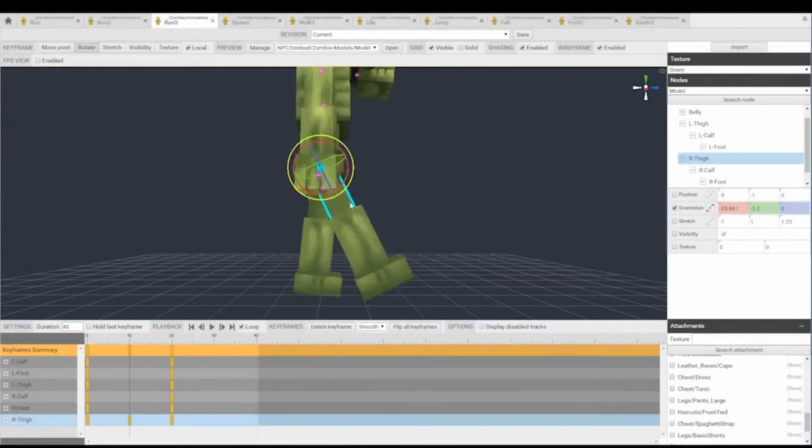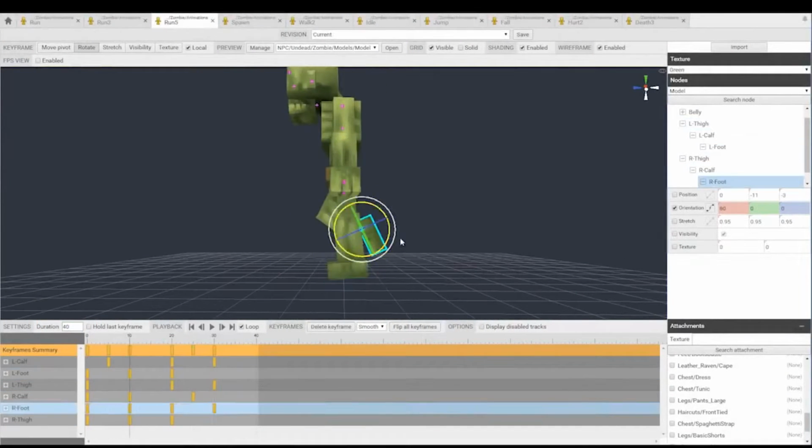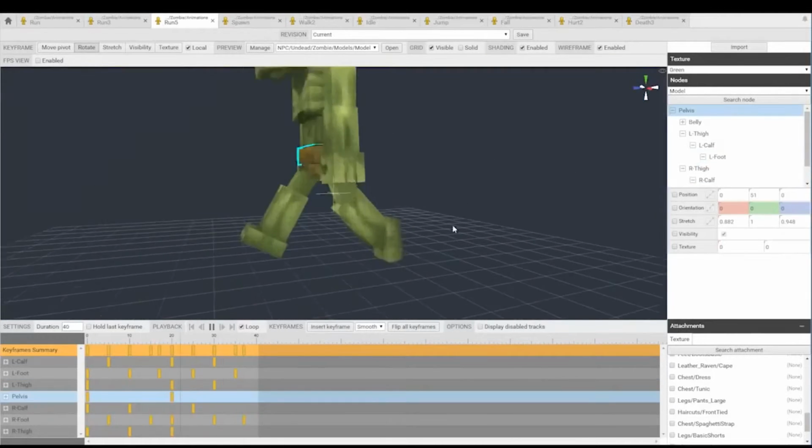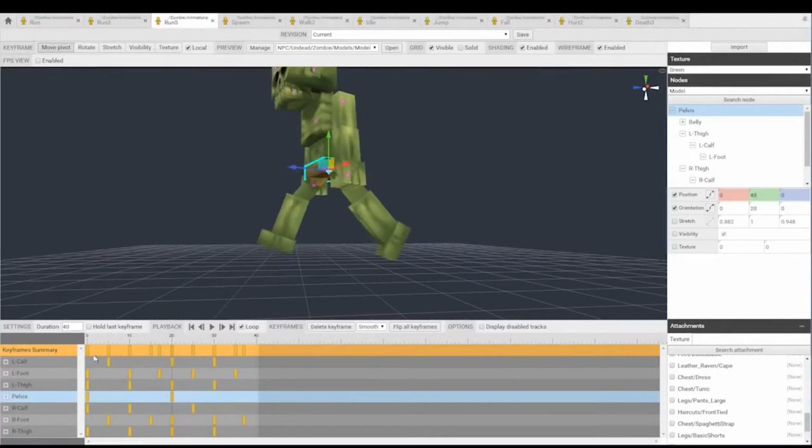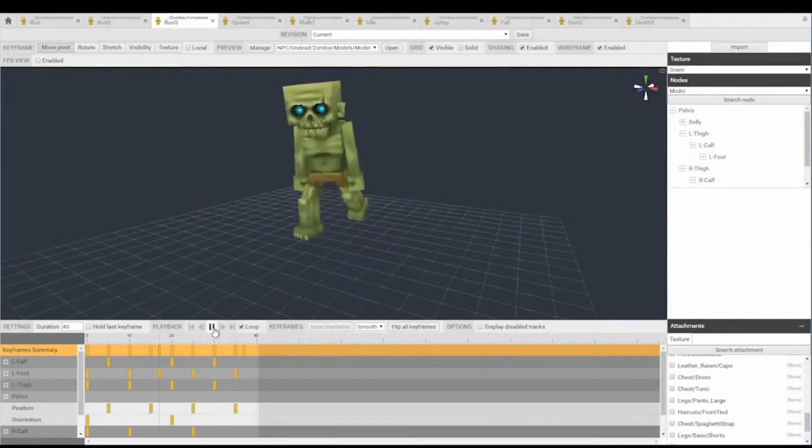So the last thing is animation. Now, I do think animation is going to be the hardest thing for a lot of new players that want to create their own units. You do have to think of a lot of stuff, and it becomes very difficult to make a lifelike, really good looking animated creature. You've got to think about centers of gravity that don't look like they're going to fall over. You have to think about fluid movement. So when a foot lands, the other foot should be somewhere else. You've got to think about impact to make it seem like it's all really nice and impactful. There's a lot of stuff you've got to think about.